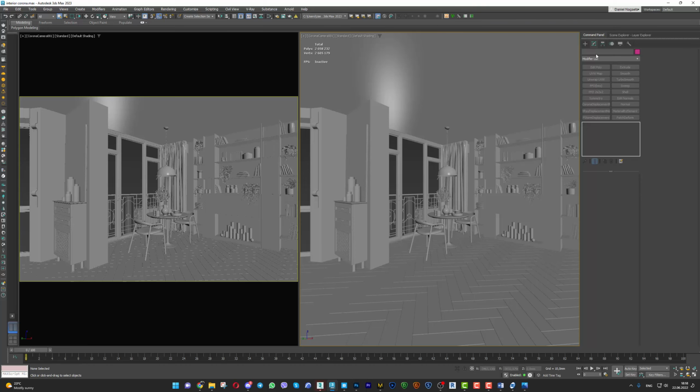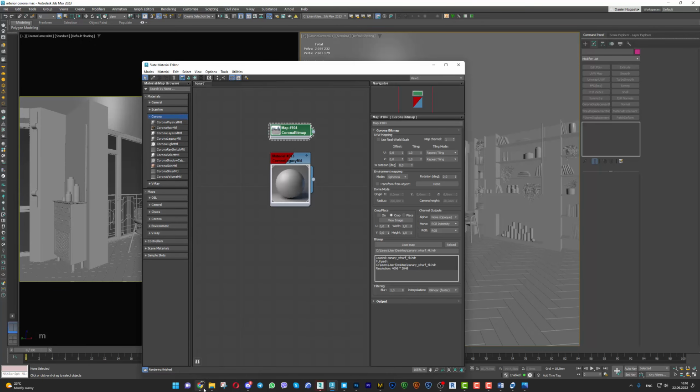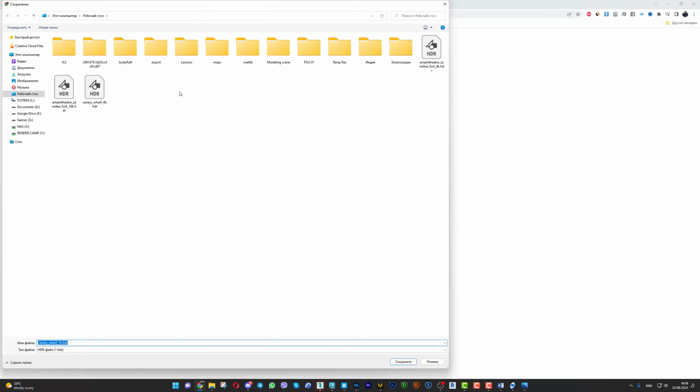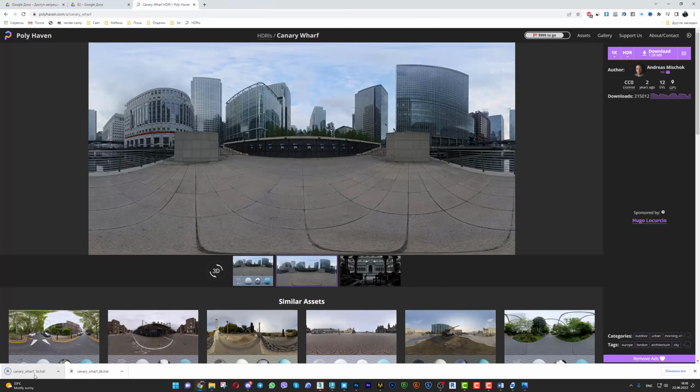Not fully downloaded. I already thought about it, but as you can see, it was a pretty low size of the image. It downloaded pretty fast. Control C. It's already downloaded.